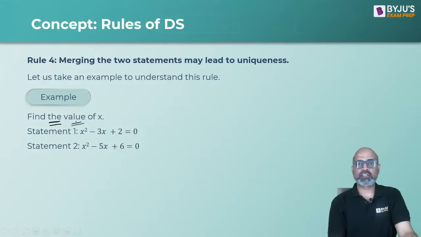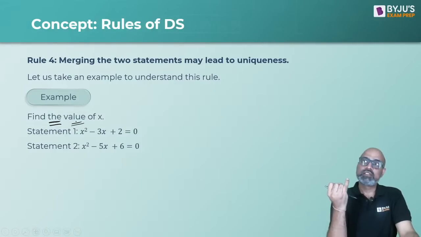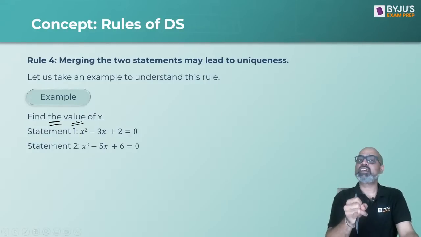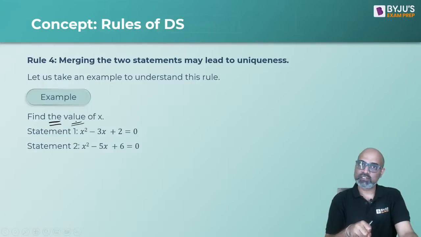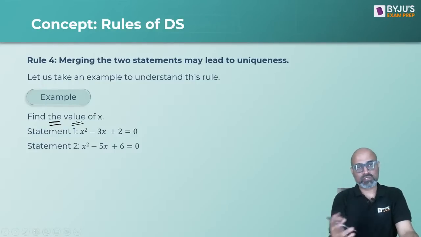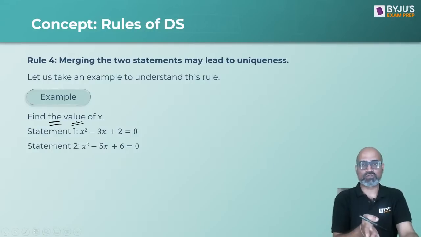Yes, if you know that from the two statements, one of the statements is giving the answer or definitely not giving the answer, you know that you have limited cases. Suppose the first statement is not giving the answer, then the option will be either B or C or E. It can't be D. If the first gives the answer, the answer is going to be either A or D. So depending upon which statement is giving you the answer, even if you are able to solve half of it, you don't know the final answer, but you have an idea of what is going to happen.